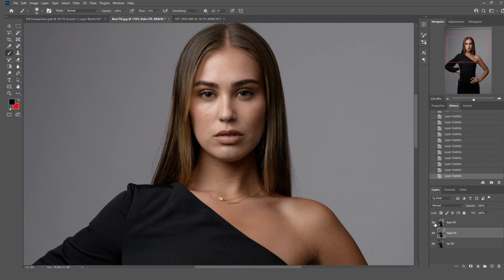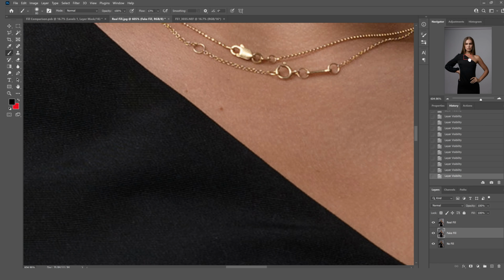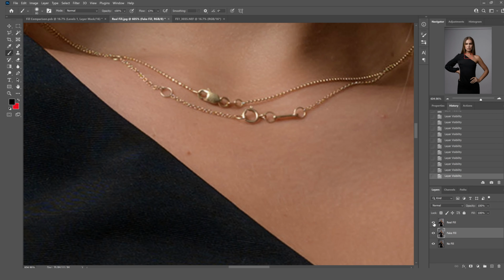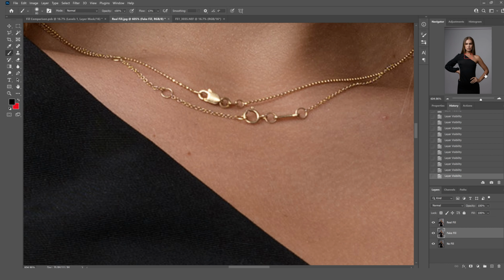Zoom out a little bit more. Is there any other differences here? I don't know if you can really see this or it really even matters. Maybe if you're a product photographer, you would care about this, but the clasp on her necklace has this nice little highlight that's running the length of it. That is caused by the fill light hitting the clasp dead on. If I turn off our real fill light, you can see the fake fill does not have that highlight. It only has the highlight from the softbox to the left. So that's a pretty big difference there.